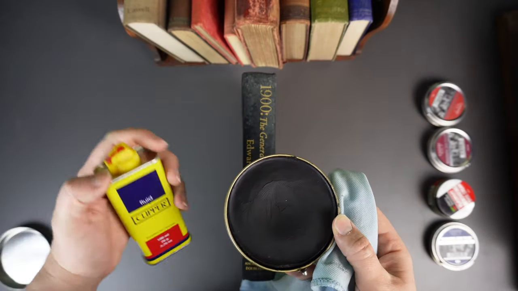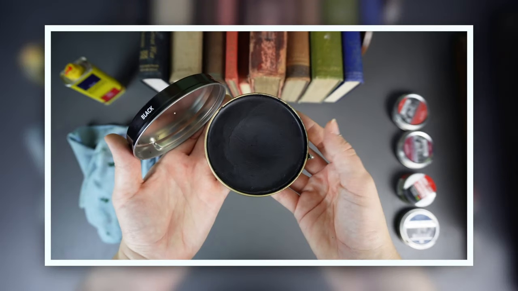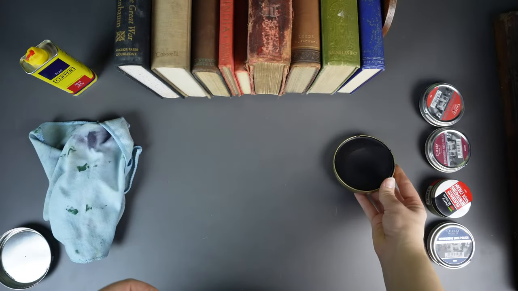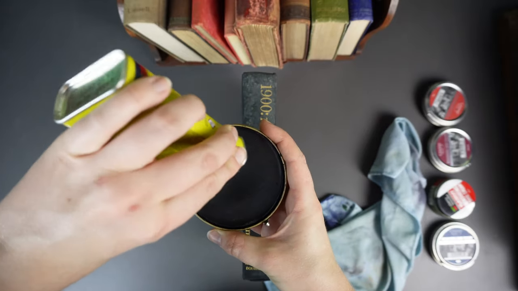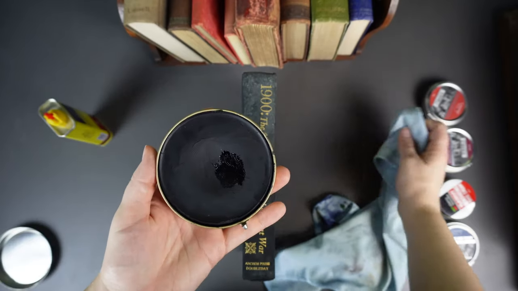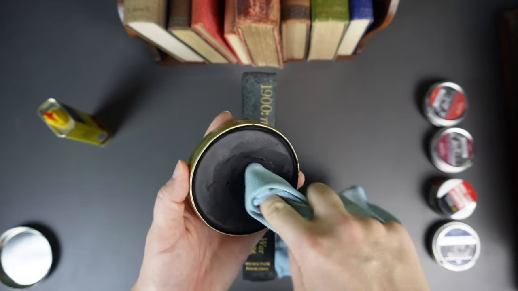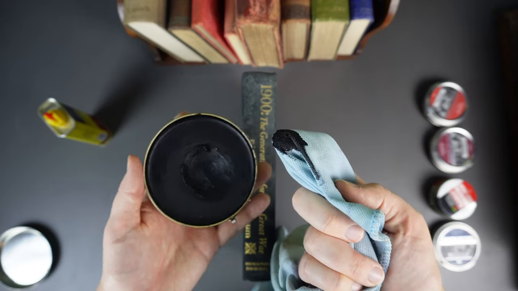So, I'm going to grab my black shoe polish and lighter fluid and open both. I prefer using these sorts of solid polishes rather than a more liquid or cream type polish, but I do have an example of a creamier polish for later. With this more solid polish, first squirt a bit of lighter fluid into the polish. Then grab your rag, and with one finger underneath the cloth, rub the polish to gather up a thin layer. You don't want this to be chunky, so try to pick up a nice smooth layer on the cloth.